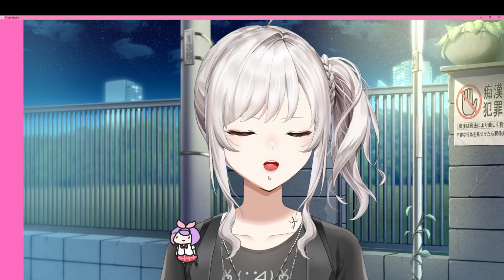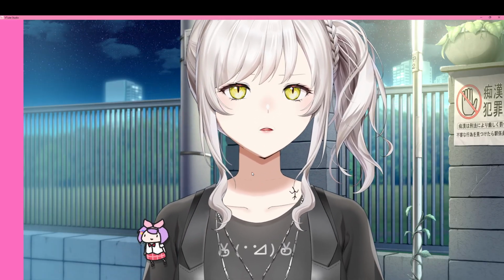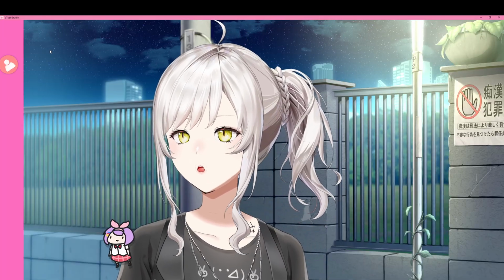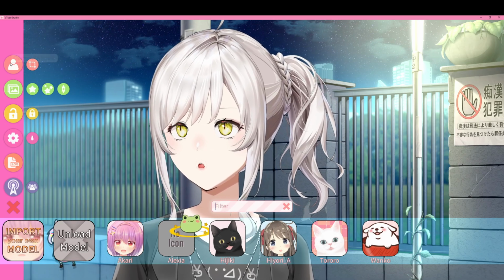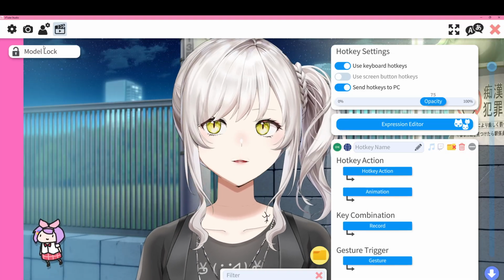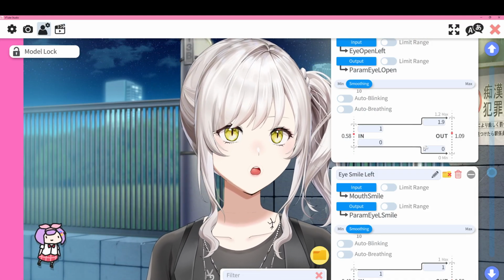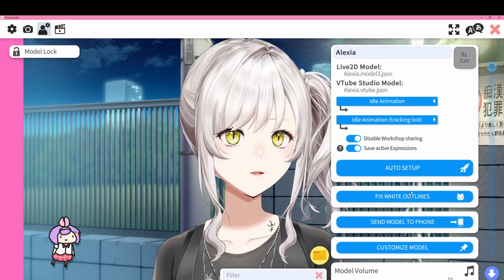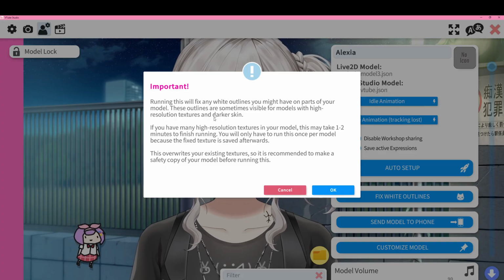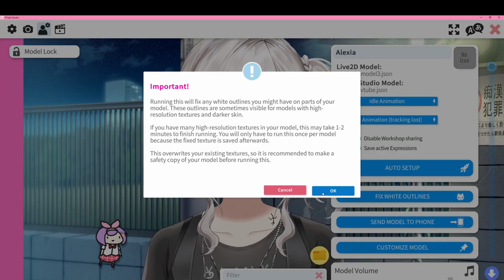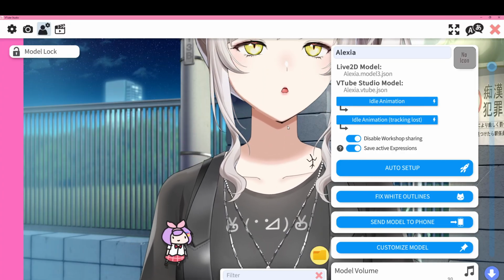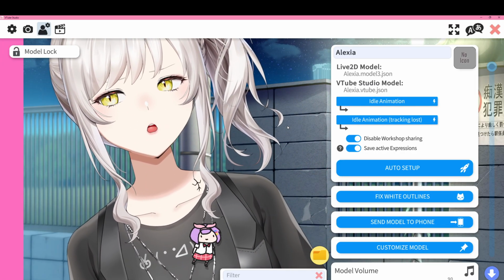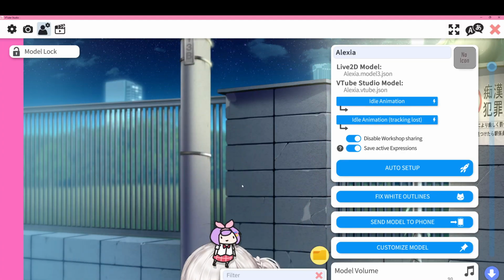Another thing is that it creates these, what they call white lines. I think of them as gray, but you do you. You can fix that as you're fiddling with the art. There might be a better way to do this, but I can fix this by going into model settings here. All the way up at the top, there's just a fix white outlines button. It's going to change your files, so make backups, and if you hit OK, it takes a sec, it thinks about it, and then when it's done, you don't have a mustache anymore. Or maybe you do, slightly. I don't know. It's less noticeable at the least.